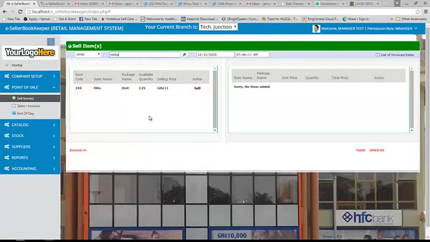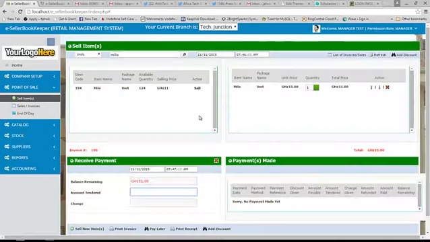Now Milo, the price is 11 cedis. This is dummy data, and we have 125 tins remaining. There are two ways of selling. I can press the tab and it will highlight this one for me, and I press enter, then it sells. Or I can also click on the sell button if I want to use the mouse. So now that the Milo is highlighted, let me just press enter. It sells an item for me.